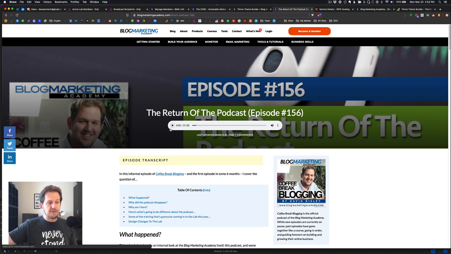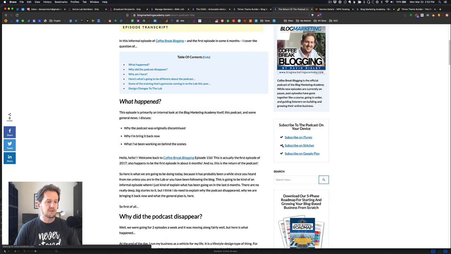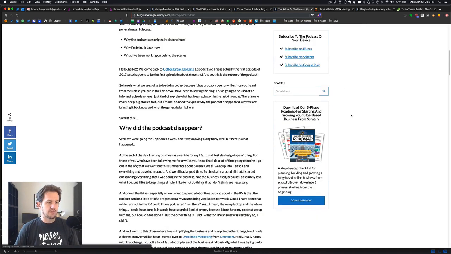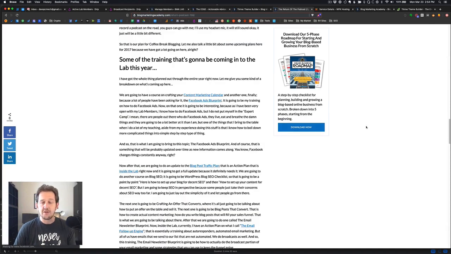And then for any RSS feed stuff that I need with the podcast, I do that with Libsyn, which is my podcast host. It can do all that built in, so I don't need Smart Player. But you can see that even as we go down to look at where the transcript is, I was able to customize this with a section here that describes the podcast, options to subscribe to the podcast, and of course an opt-in, because no page should ever be without an opt-in. You can see that as I scroll down, I was able to make that stick in place, and I don't need another plugin to make that a sticky widget because it's built right into Thrive Theme Builder, so it's very beautiful.